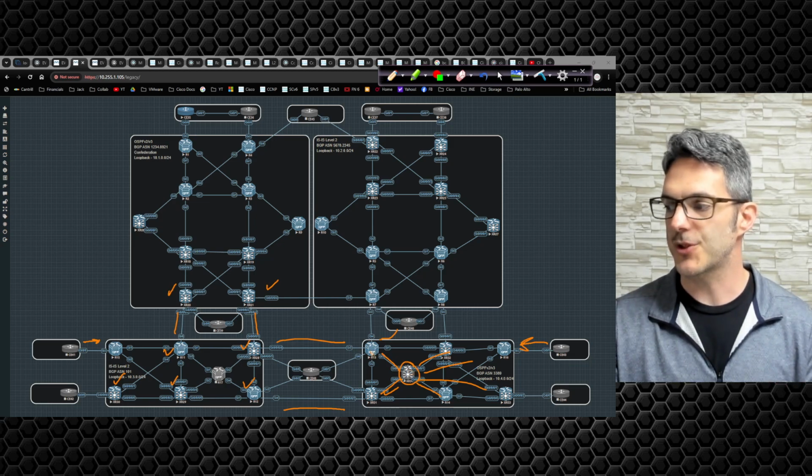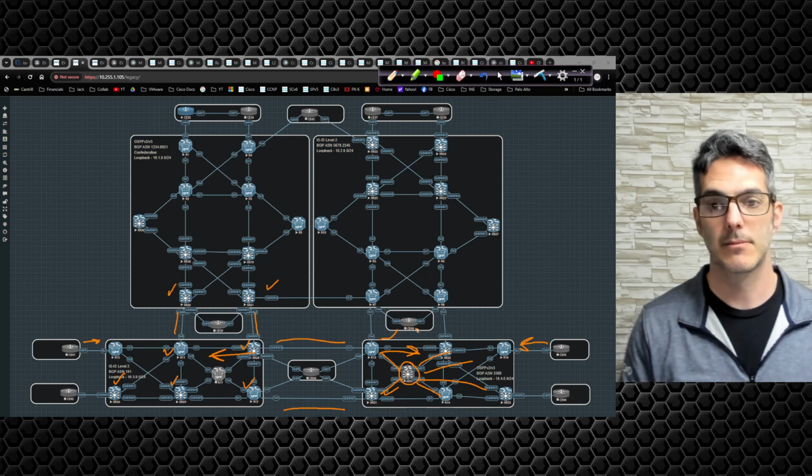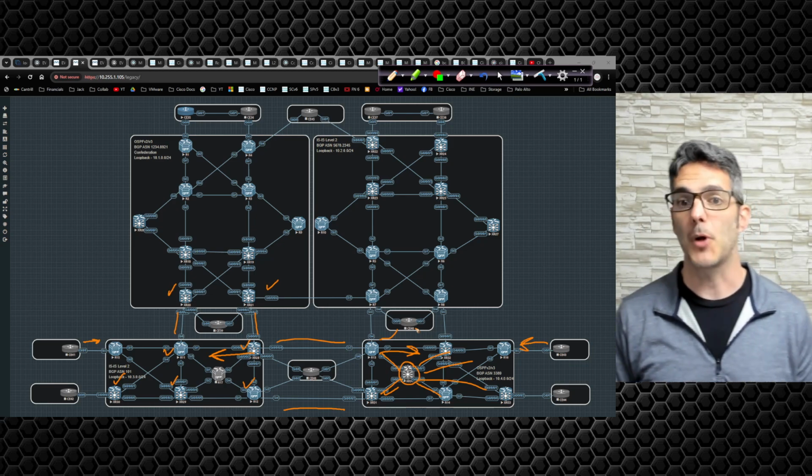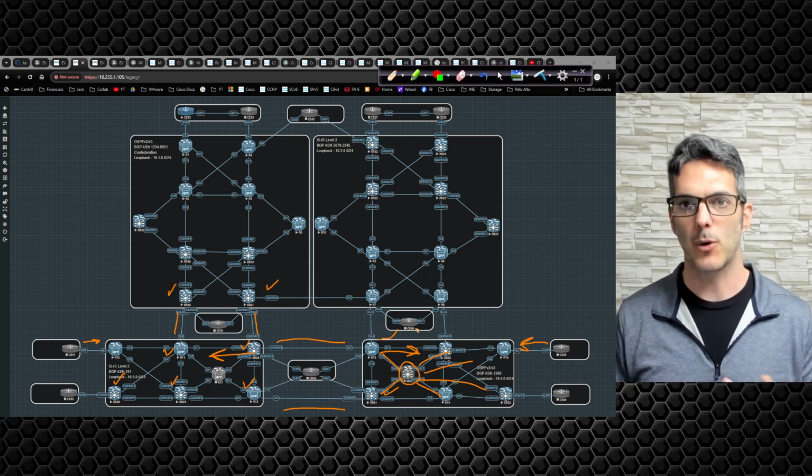13 gets it. What does 13 do to it? 13 sends it to 28. 28 has 41's route. What does 28 do? He sends it to 13. The question is, do 28 and 13 advertise it outbound? No, they don't. Well, why not? Well, at least the way that I'm going to build my lab, they wouldn't do that.